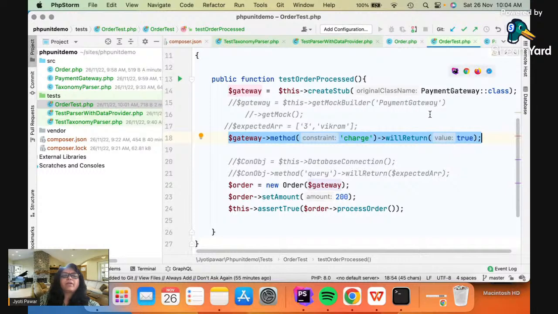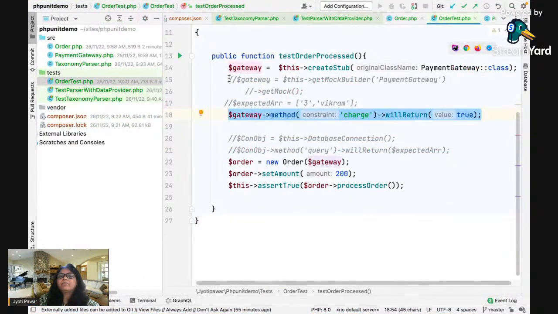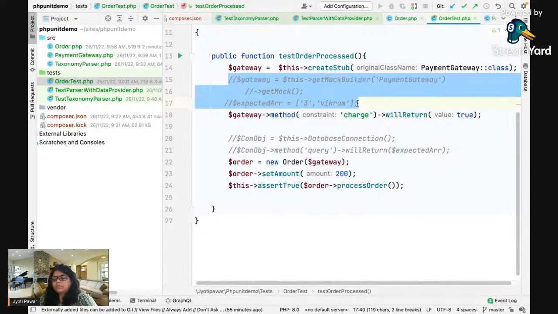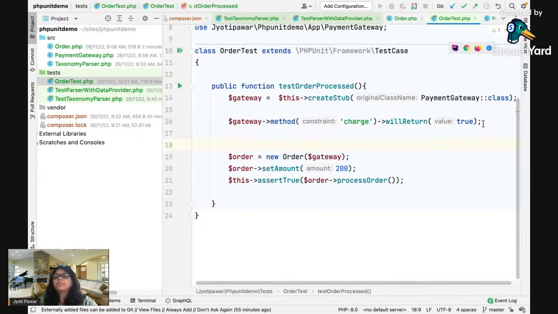If you can see my screen, I will remove all this so that you just understand what I am doing. The important part is this: I am creating this payment gateway stub class, created stub, and I'm using the charge method. What should it return?